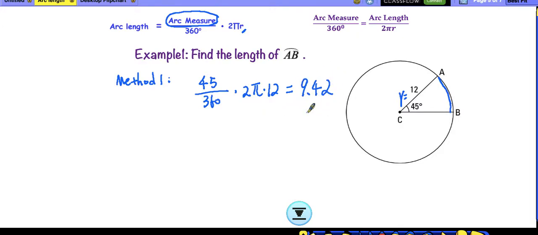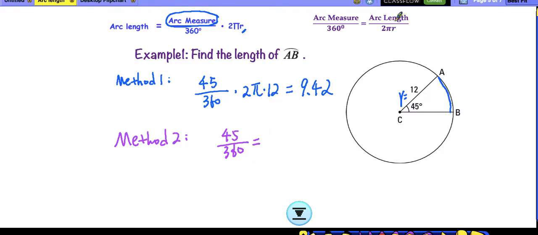Very straightforward, right? Now let me change the color here. We are going to introduce a second method. It's actually very similar. Again, it's really up to you which method or what kind of calculation you will use. But later I will show you one example where one method can be better than the other. In this one, we are going to set up the ratios for two sides. The first side is arc measure, which again is the same as central angle, so it's 45 over 360. And if you want to try on your own, you can always pause and come back later to see how I do that.